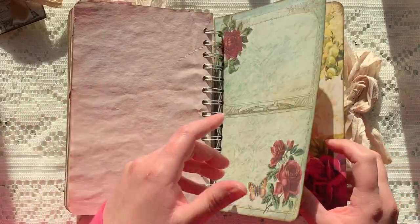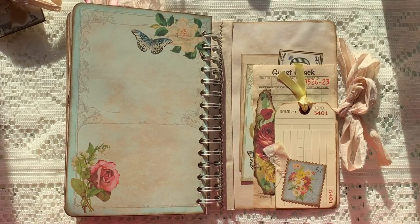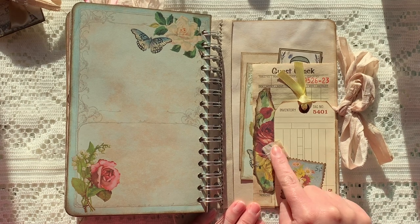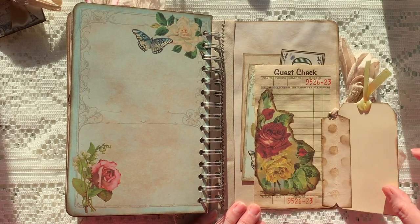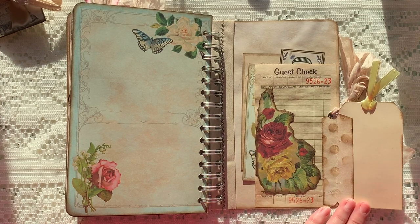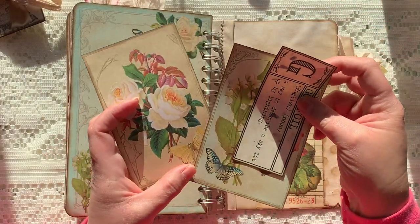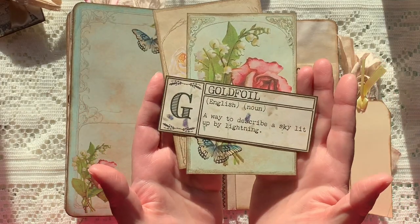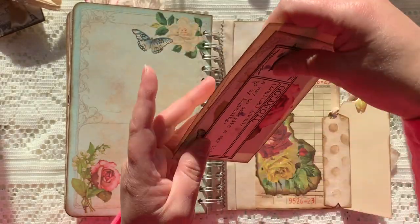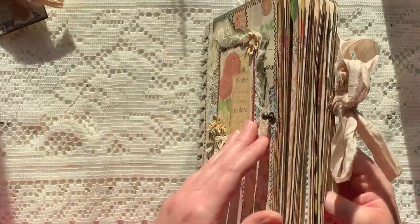This is the back cover — another 3 and 30 piece. I added one of the postage stamps and some sari silk, and then this flips out and you have a guest check-in sheet — just a little tuck spot for a couple of large journaling cards and another one of those Peculiar word cards. And that's it, guys! Let me know what you think of the cinch journal. I can do a tutorial on it if you're interested, just let me know.